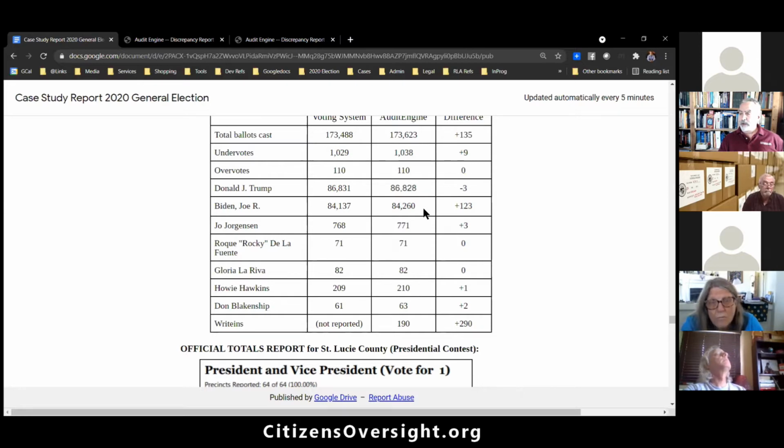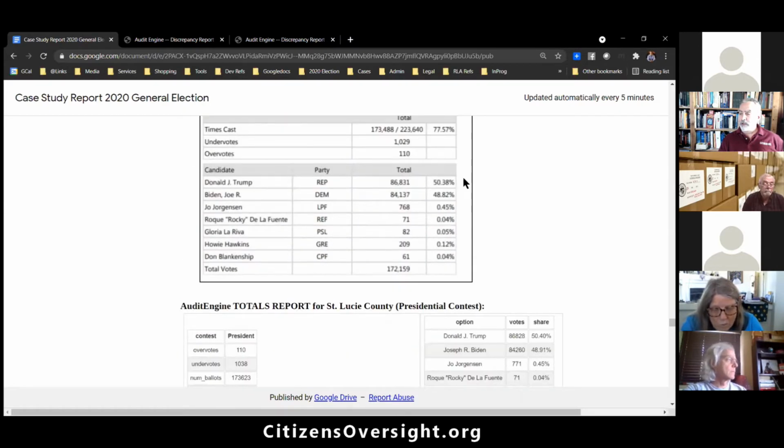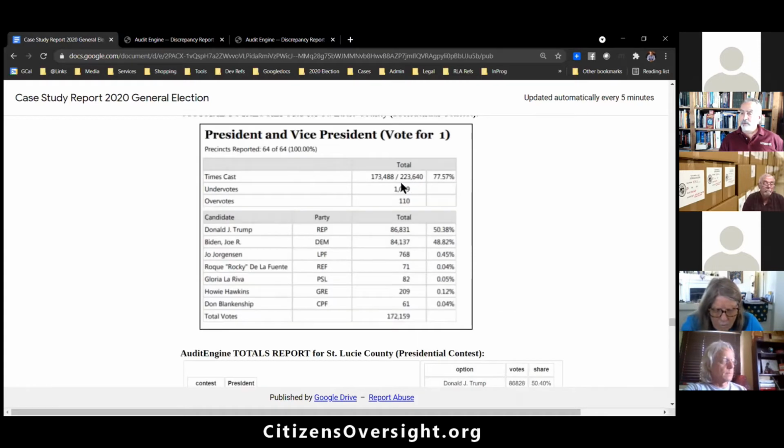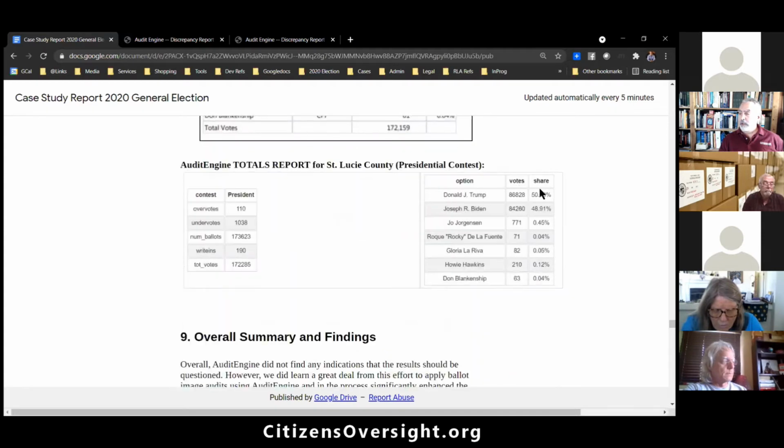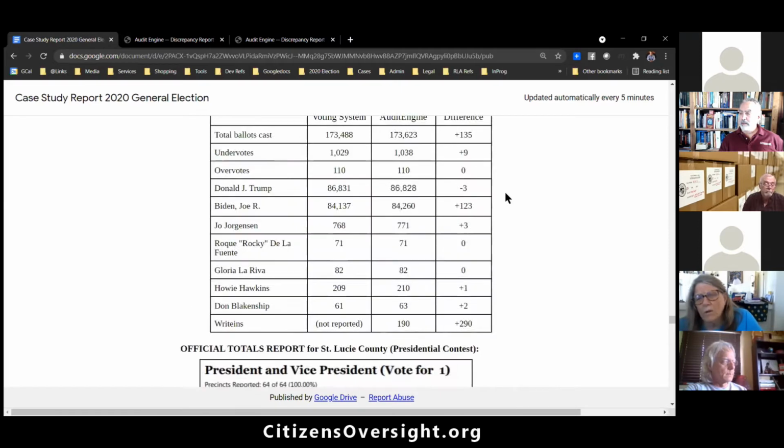If we thought it was off. But if you take a look at the percentages, here we have 50.38% in the official output, and ours was 50.40%. So the difference was a 0.02% change, and that was a change of these 123 versus -3.